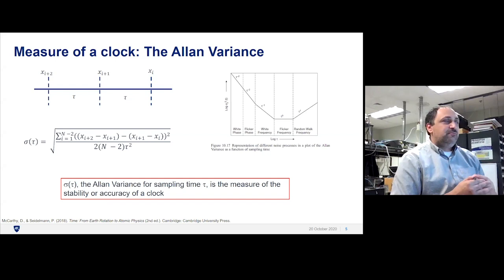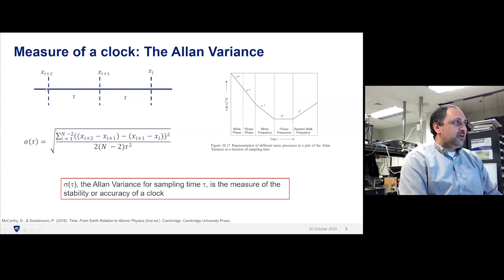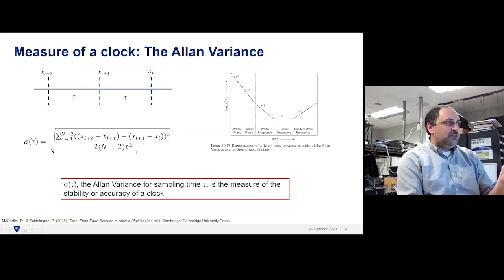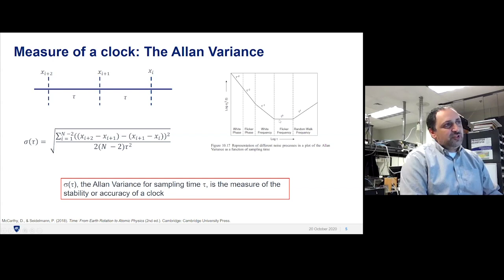How are we measuring how good a clock is? It's this quantity called the Allen variance. You have time going by and you measure it repeatedly. Then you sum the square of the differences and divide by the square of the period. This is very similar to taking a standard deviation. You've got many measurements, you look at the differences and normalize it. You square it because something might be negative, something might be positive. You want to average that out, so you square it and then take the square root.